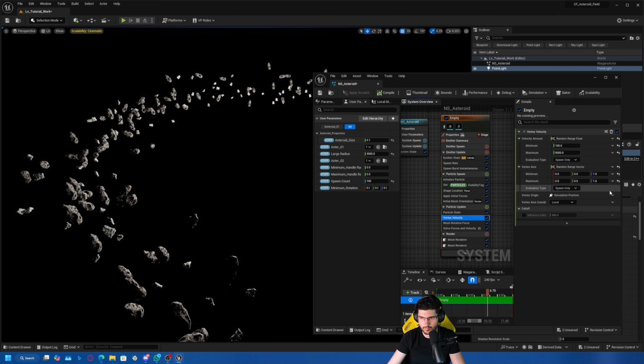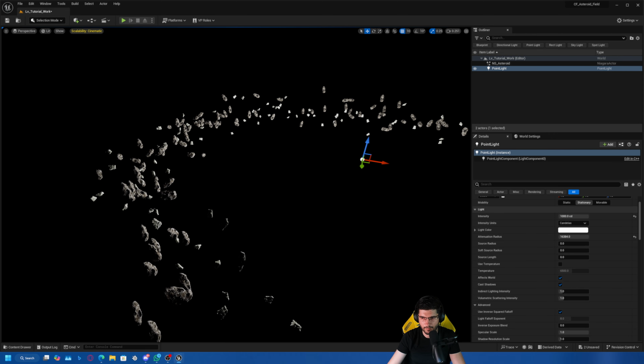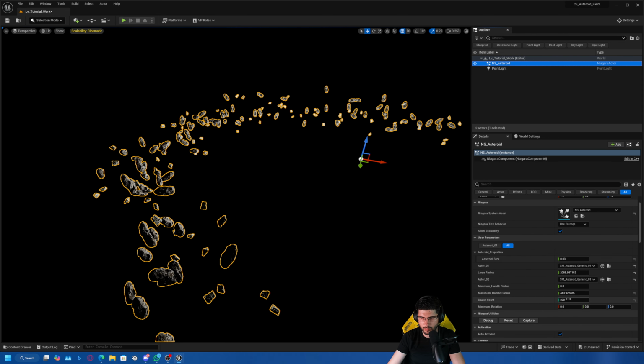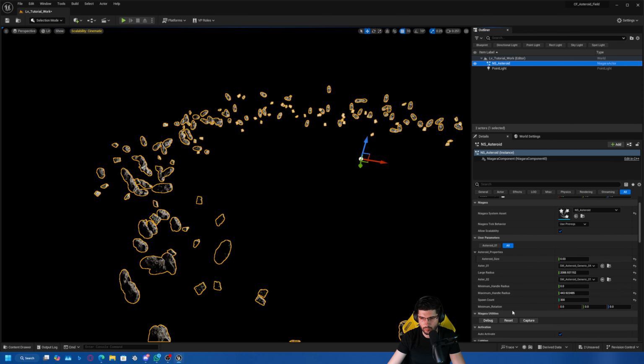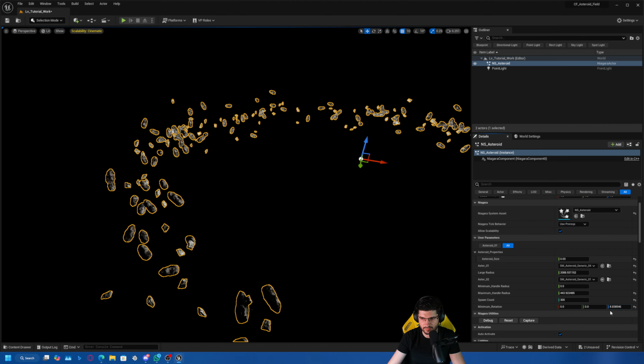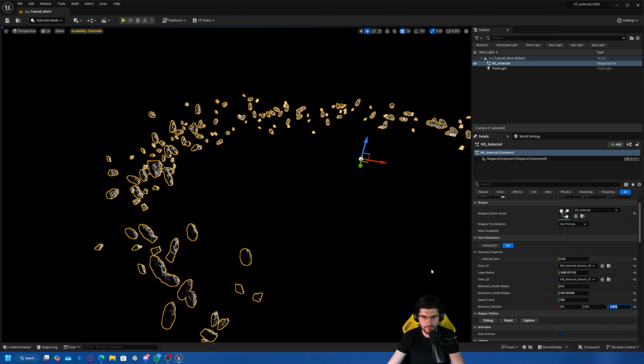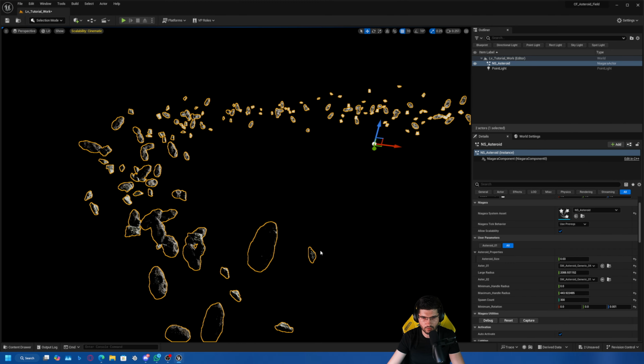I am probably going to be looking at, well, actually, I think I'll leave these as they are. But now with that done, we can have a look at how much this is rotating. Because if I increase this, you'll see that they're just going to start spinning like crazy. If we put this to 0.001, they should be rotating, but a lot slower.